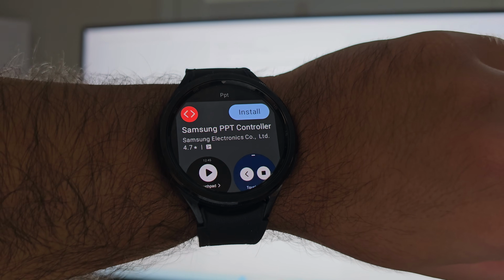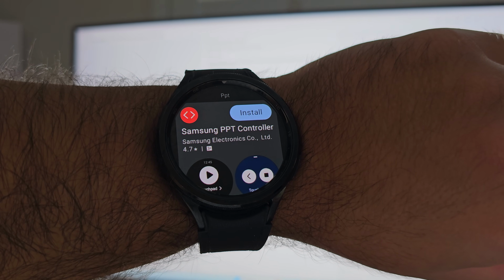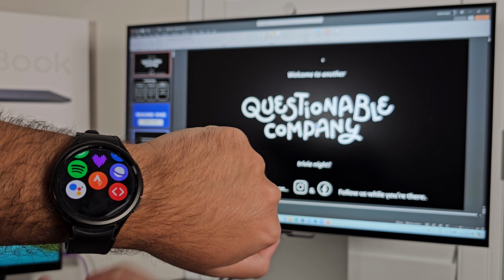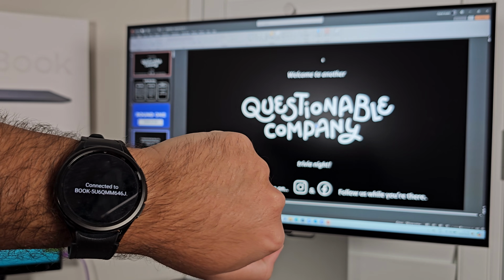One that you might not know about, and this was introduced, I want to say with the Galaxy Watch Active 2, long time ago, you can actually control PowerPoints from your watch. Yes. So let's say you are giving a presentation and you forgot your clicker. You can download the Samsung PowerPoint Controller app from the Play Store on your watch, and then pairing it via Bluetooth to your laptop, you can actually control PowerPoint presentations. I know. It's very easy to set up once you've installed it, and then you just have to pair it to your laptop to make it work.